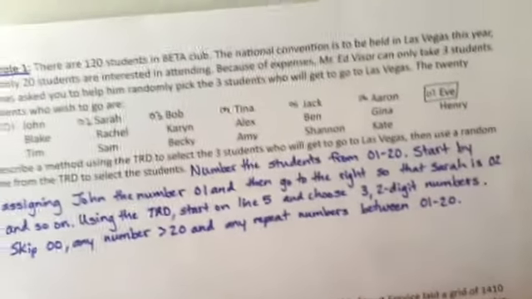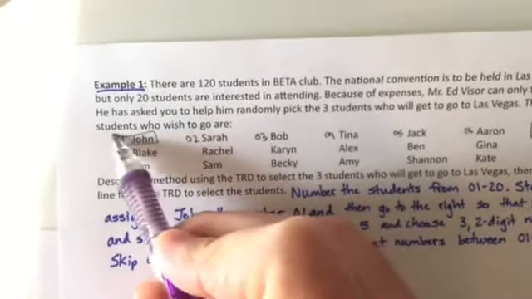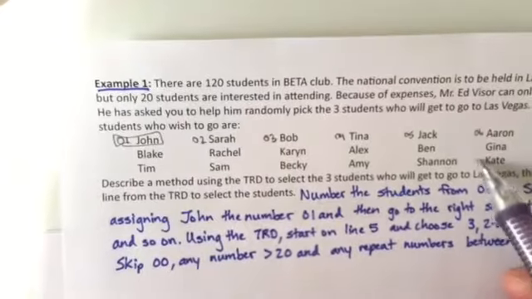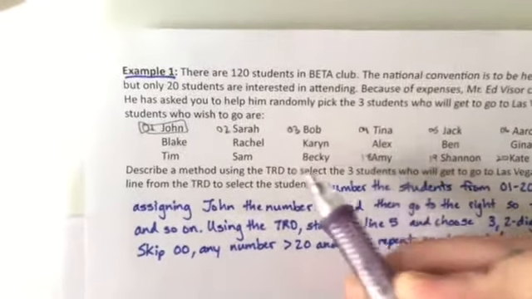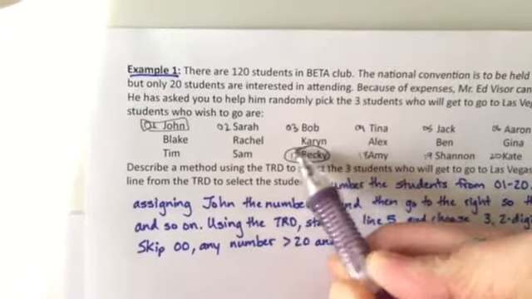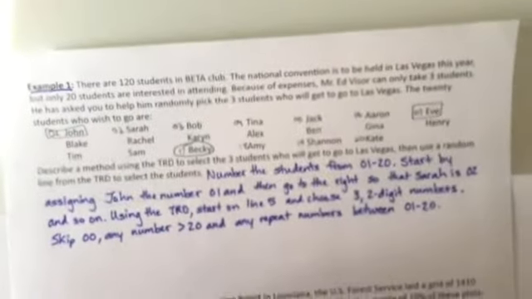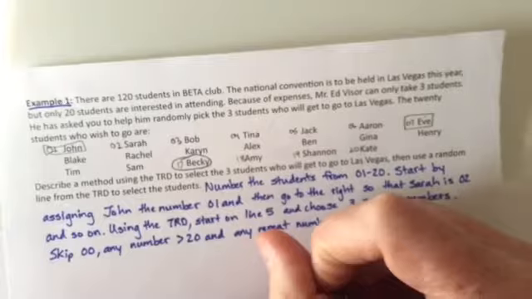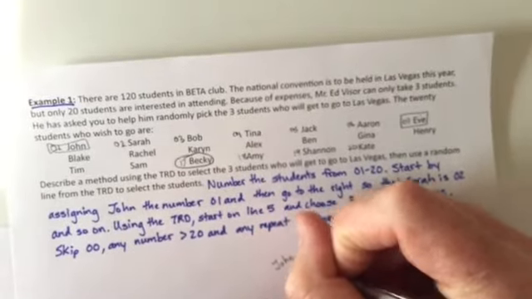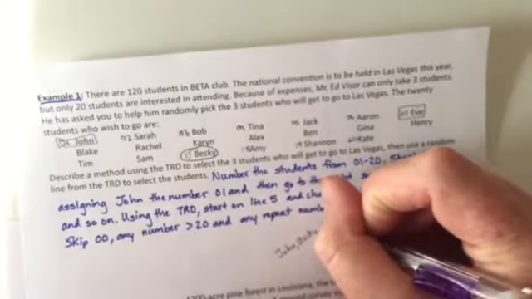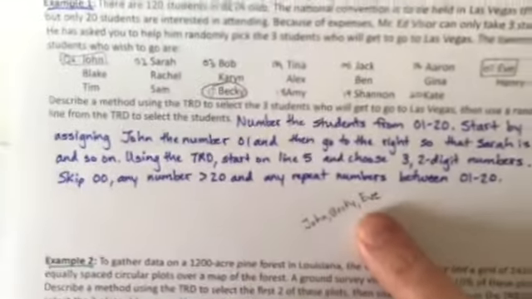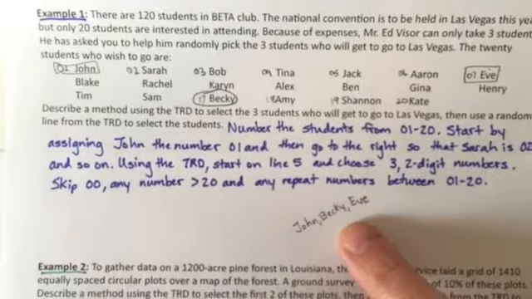So she gets to go to Vegas. John was number 1. And then Kate would be number 20. So Shannon would be 19. Amy would be 18. So I can just count backwards and figure out Becky to save a little bit of your time. So our lucky students that go to Vegas are John, Becky, and Eve. And those can be listed in any order. It does not matter. They are just the 3 that get to go to Vegas.